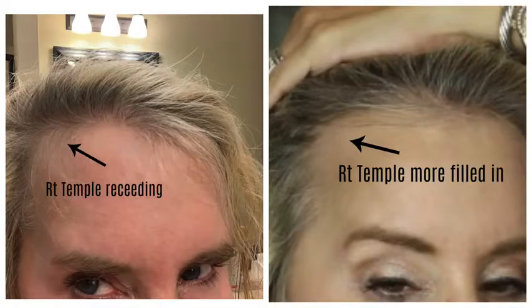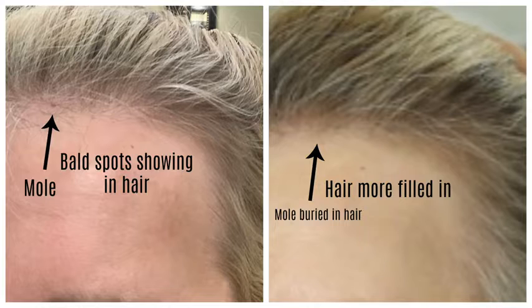Let's take a look at my before and after pictures. This is about three and a half to four months ago, and as you can tell, the hairline on my right temple is just receding — it's starting to go back. I call it my televangelist hairline. And here I am just yesterday — my right temple is much more filled in; there look like there are more hairs all along the crown there. Now the left temple before: looking along the hairline, there are kind of bald spots showing through. The hairline along the top and on the left temple in the after picture looks much more filled in.